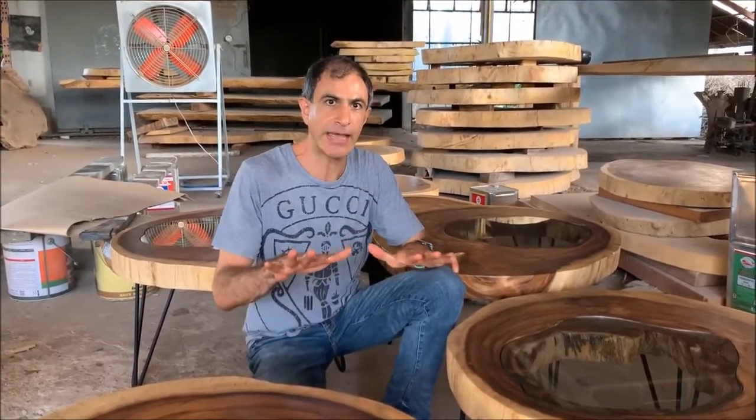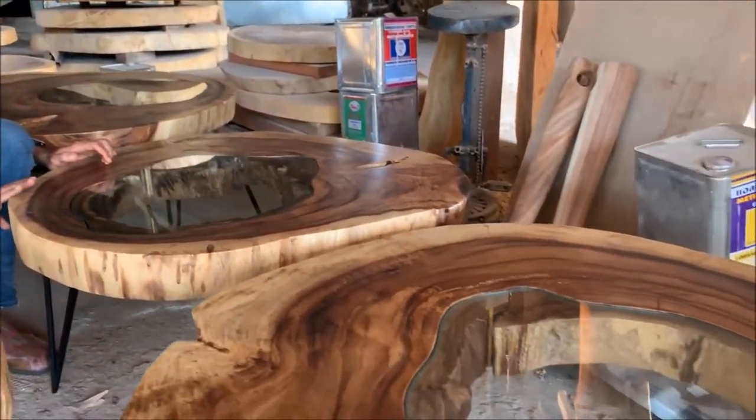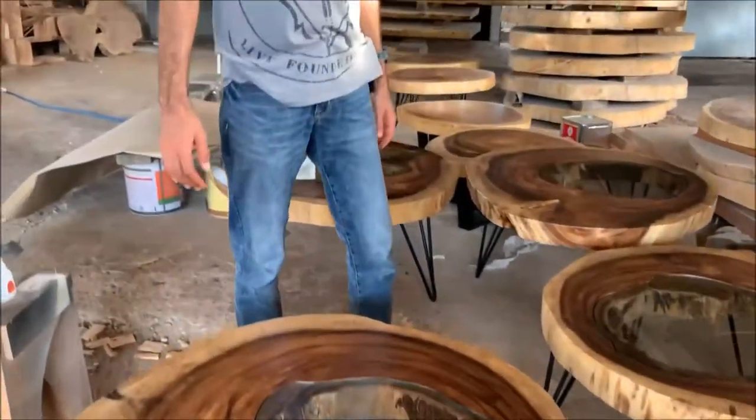The reason I wanted to show you this is because if you're looking for inexpensive pieces — meaning at a very low cost rate — then what I'd recommend is coffee tables. These round coffee tables are quite inexpensive and reasonably priced. If you're looking for the more upper range prices, those would be the long slabs, like two or three meter slabs of wood for a dining table. But if you have a smaller store or you're playing in a lower cost range, then monkey pod coffee tables would be the way to go.